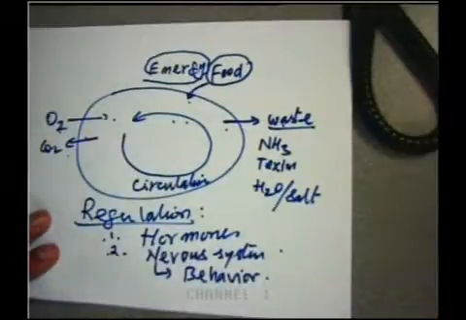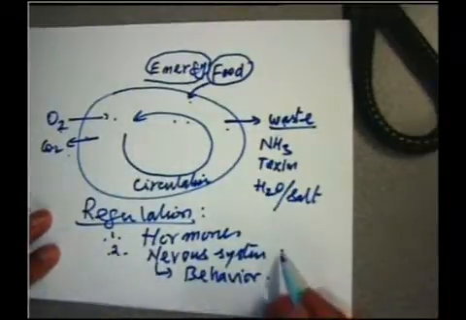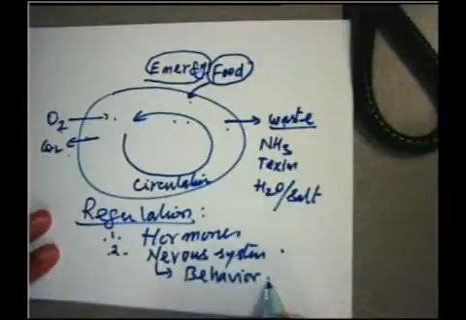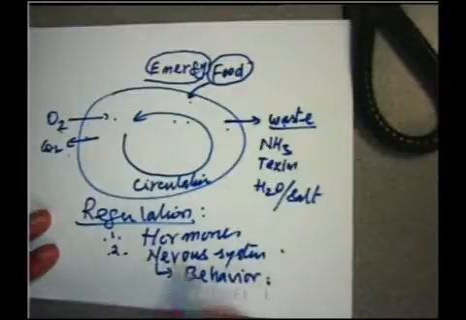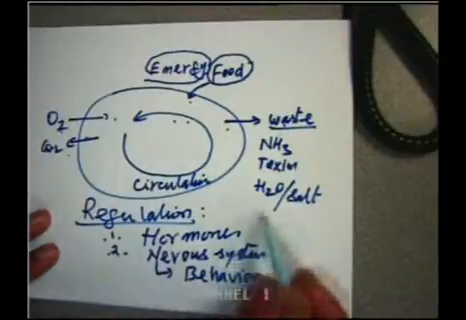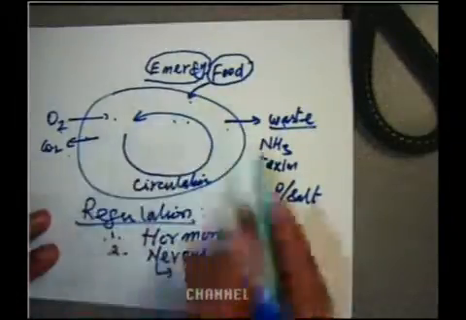For our purpose, we are not going to discuss the nervous system or behavior in this class, because animal behavior is a separate course, which Dr. Vineman is teaching. So he will take up the nervous system as well as the behavior aspect. But our part here is the hormone regulation of the physiology.